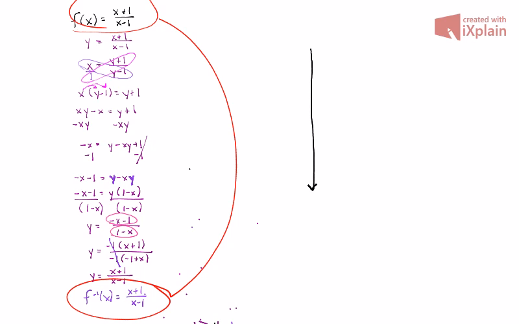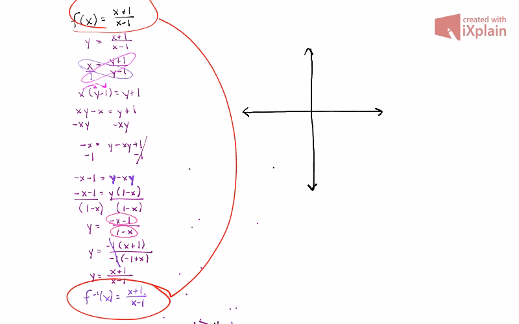So the last part of the question asks you to go ahead and graph both of the functions. Well, before, maybe we were hemming and hawing about the fact that we went through all that work just to show that the inverse of this function is itself. Well, you only have to graph one thing. So let's go ahead and take care of that.